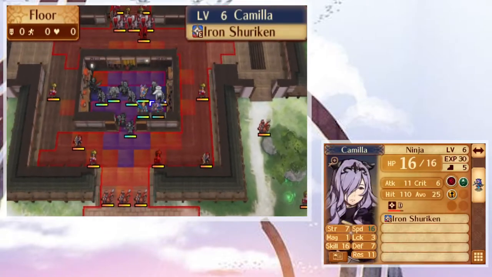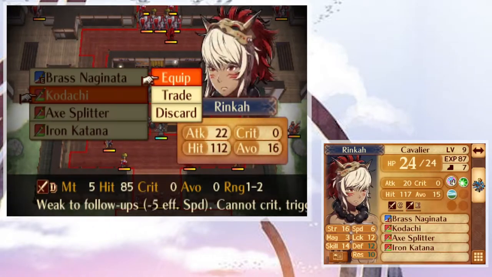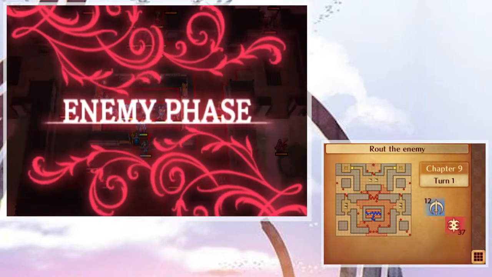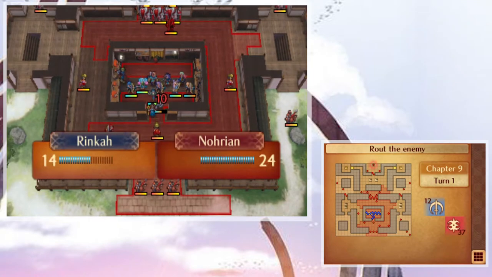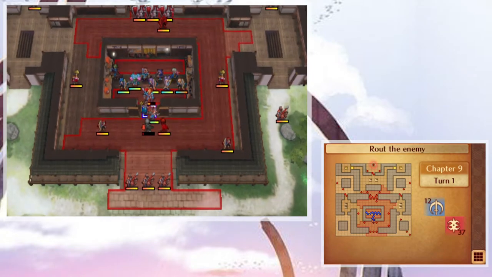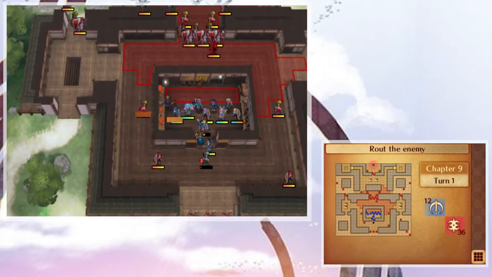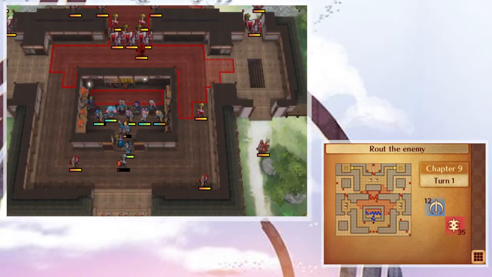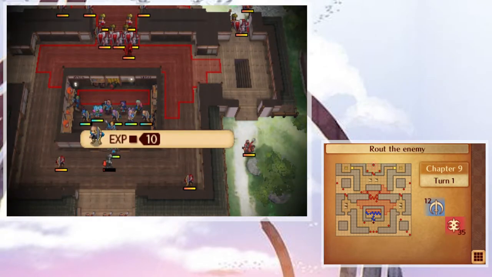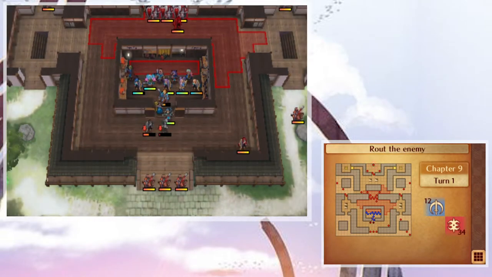18, 16. Kodachi. I think that's okay. Oh, wait. Oh, I'm so lucky! Let's go! Yeah, there's gonna be a lot of that. Oh! I got big on him! Oh, Fuga touched him too! My team looking crispy chicken nuggets! Let's go!